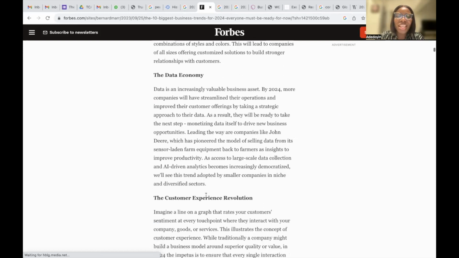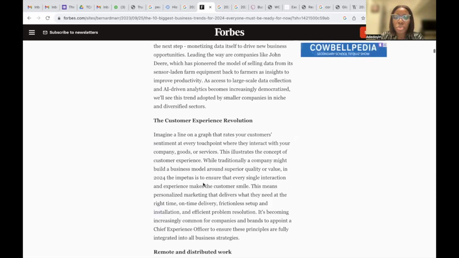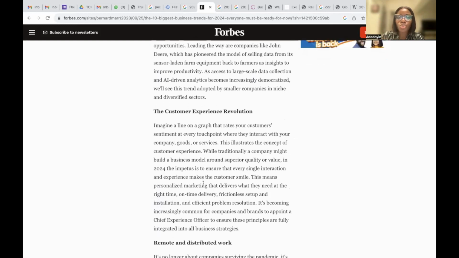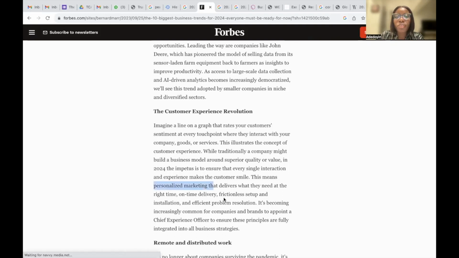There's AI-driven analytics. There's customer experience revolution. This is going to be important because once you read the economic trends and your consumer trends, you'll find that their lifestyle shifts, there are things that are changing. What is the experience that your consumers have of your brand? It's going to be very, very important. You have to satisfy your consumers, and customer experience is going to be related to personalization. It's going to be very, very important.